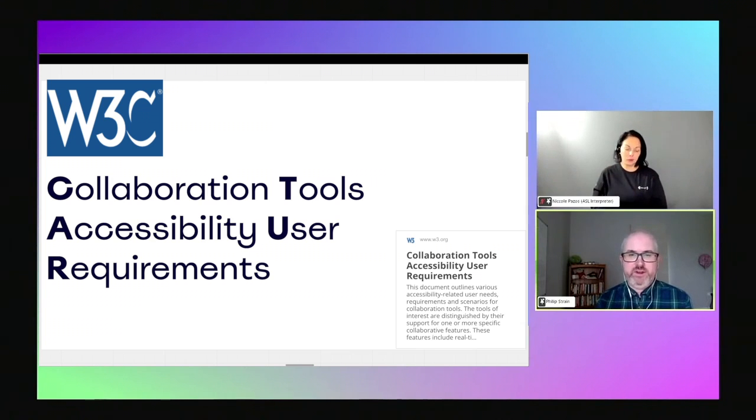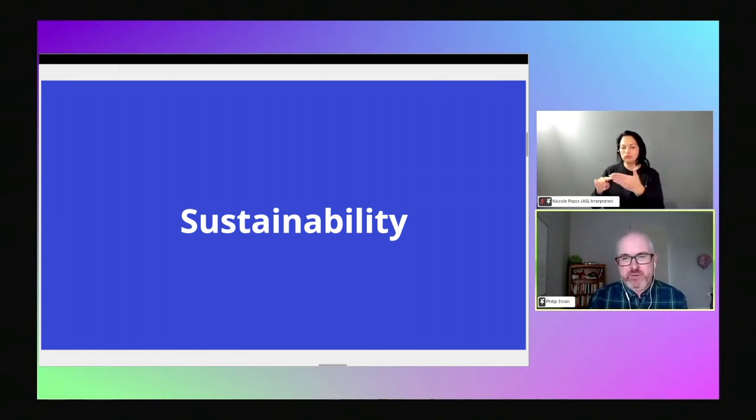So I mentioned before that Miro had a huge audit done, and we've heard recommendations that you get an audit done once per year. However, we feel it's not a great idea to have a big bang audit that reveals hundreds or even thousands of issues. It's much better to have a continuous program for addressing accessibility.